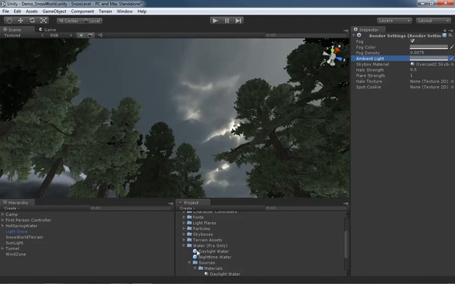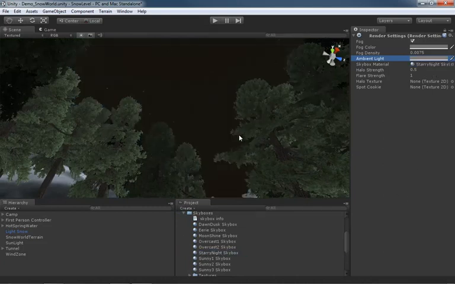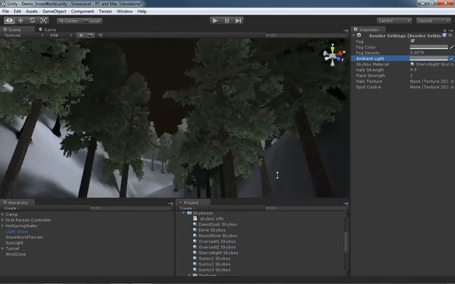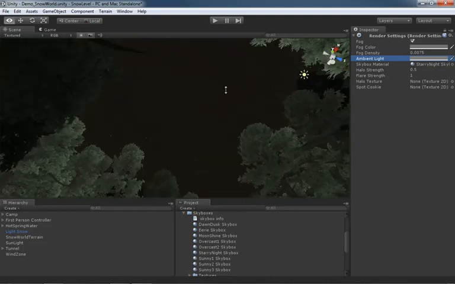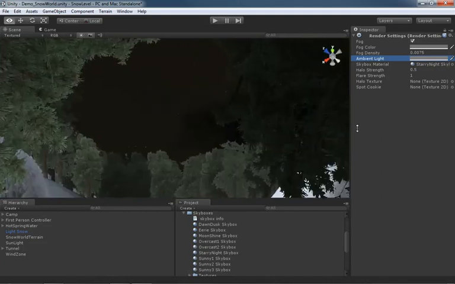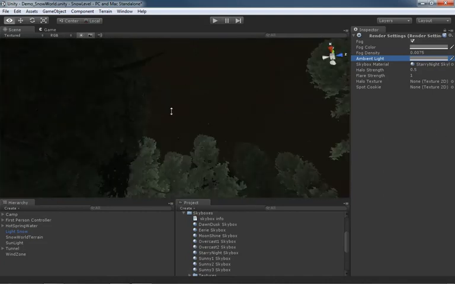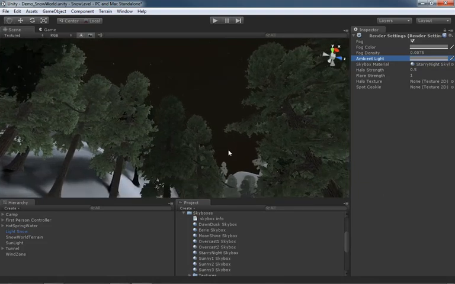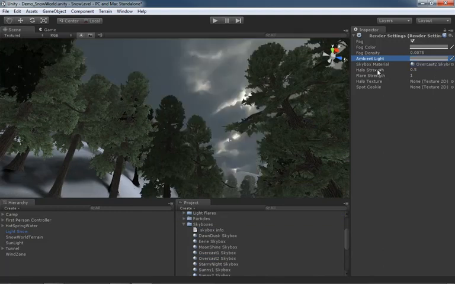Now, we can change that, right? We can change that. Why not? We can come under skyboxes and just drag in another one. So grab Starry Night and drop that in. And now it's nighttime. Of course, we'd really want to make some changes to our lighting to accommodate this kind of skybox. And just as a general rule of thumb, I highly recommend you get your skybox decided on before you worry too much about lighting. All right, now I'm going to put our Overcast 2 skybox back in there and move down.